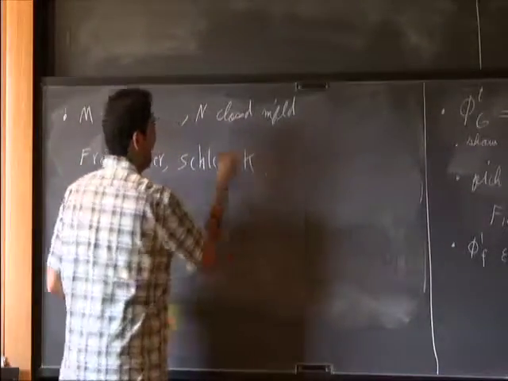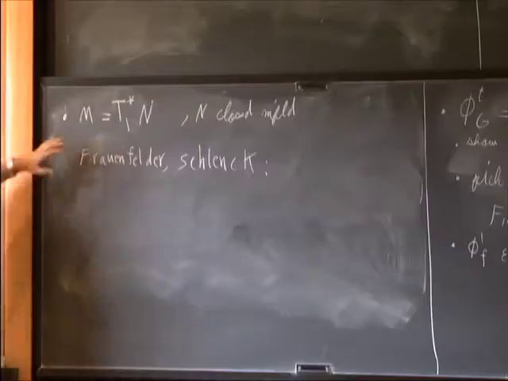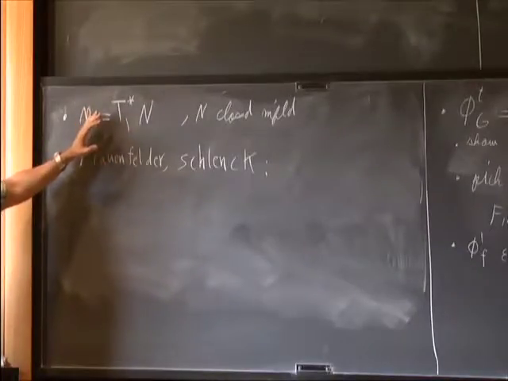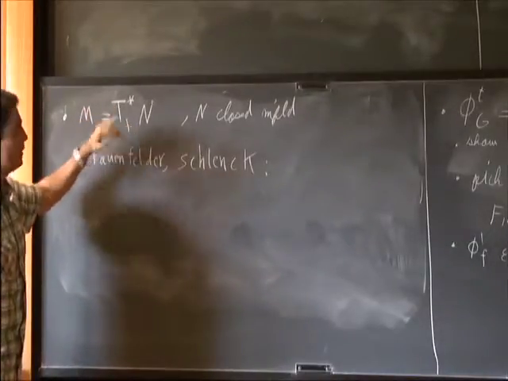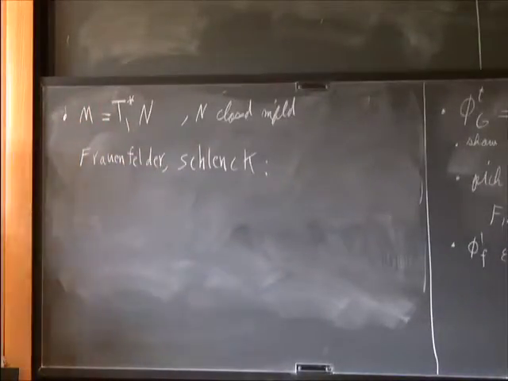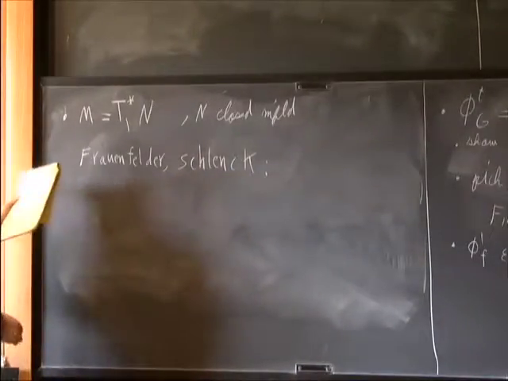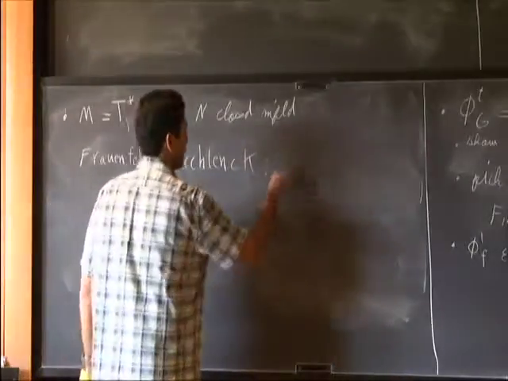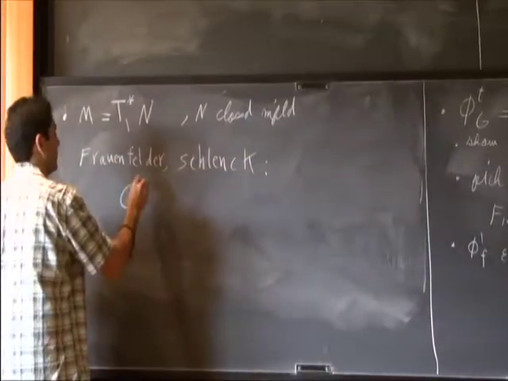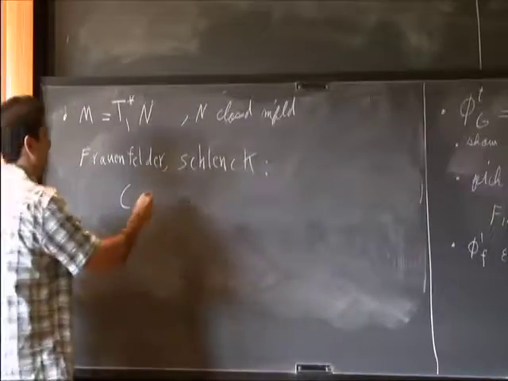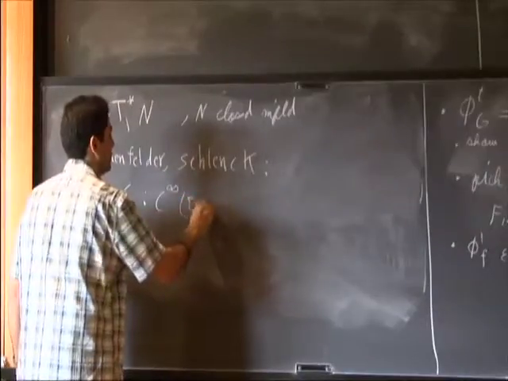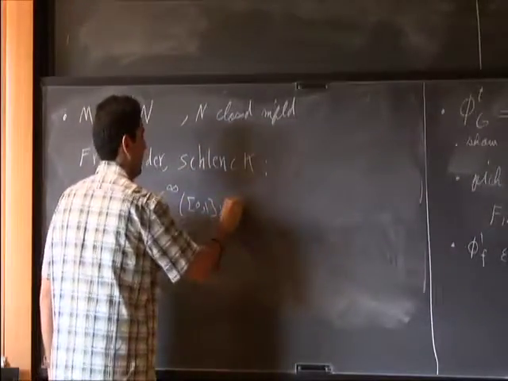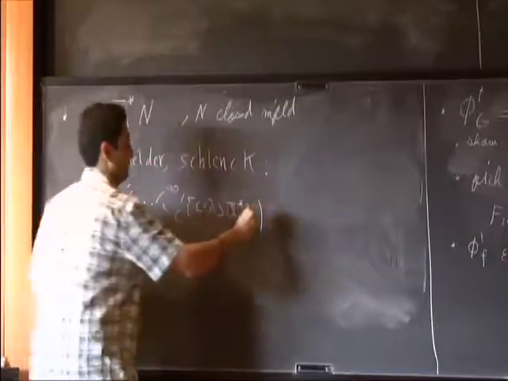In this setting, the Hamiltonians I'm looking at are all compactly supported in the cotangent ball bundle of radius 1 or any fixed radius. Floer homology is slightly harder to define, but people have done it. Frauenfelder and Schlenk defined spectral invariants in this case, and I'll use their notation. They denote by C the spectral invariant on C infinity compactly supported Hamiltonians in here.